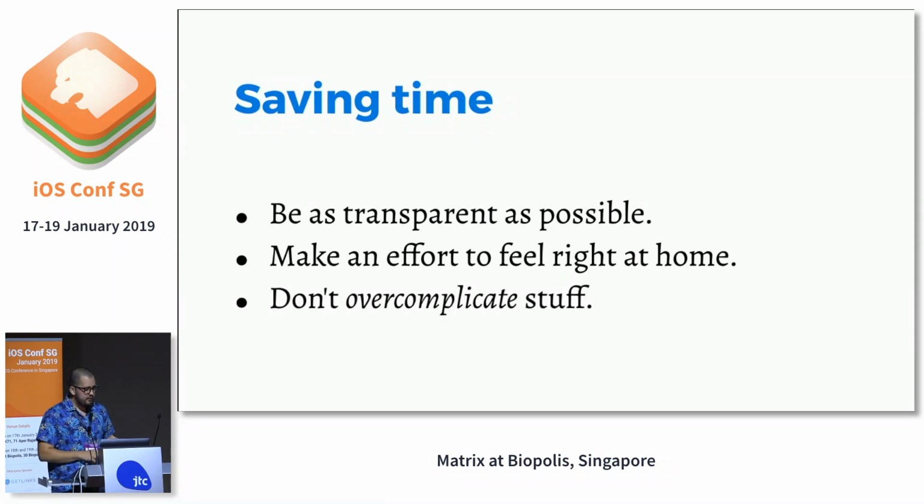And another point that I want to make here is that you need to make sure that you don't overcomplicate stuff. You need to not get too clever. Be aware of that. Because when you're offering a solution to a problem, take into consideration that even though what you're proposing can be technically correct, if the solution is actually hard to grasp, it can end up being worse than a simple solution. So one thing that comes to mind right now is the operator overload in Swift. Like, it can get really messy if you don't take care of that. And I think we all experienced that before.